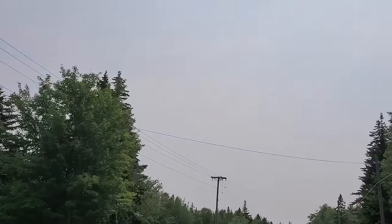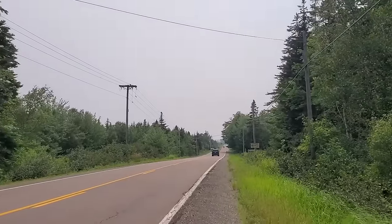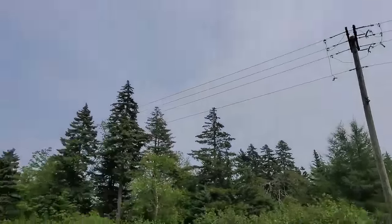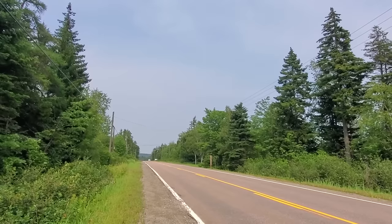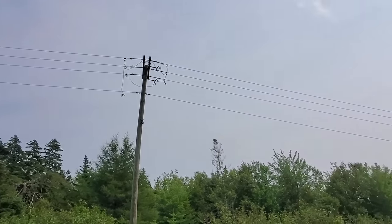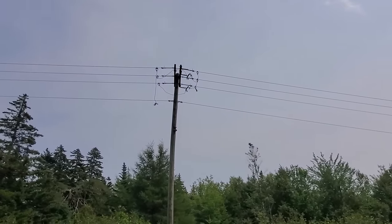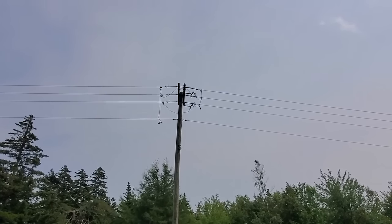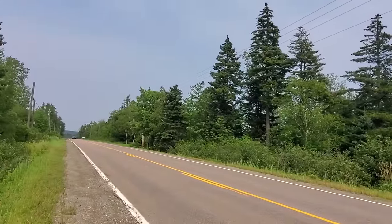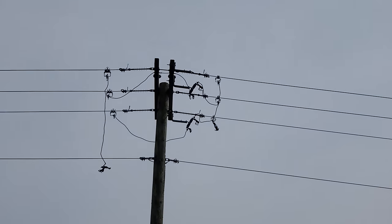This is pretty wild. This is what we call a normal open. Basically, we've got a substation way off in the distance down this way, and this is where that feed stops — right here at those open switches. On the other side of this pole, the feed comes from the other direction. The two feeds meet right here at this point. If there was ever a large outage on the main road, we could close in these cutouts and open further down the line to pick up a couple hundred customers in this stretch.